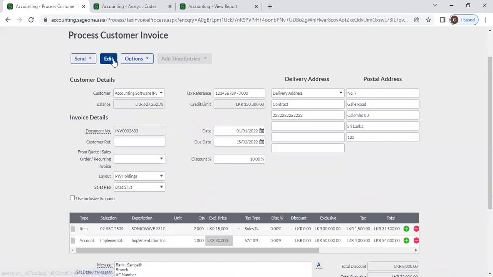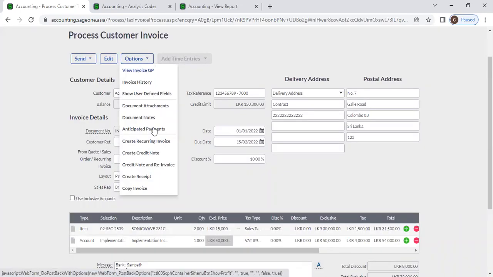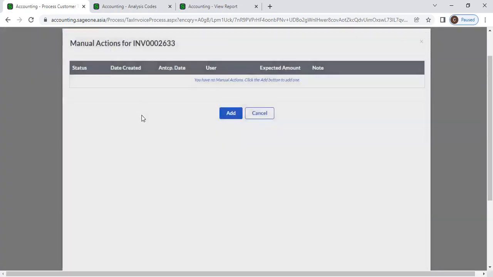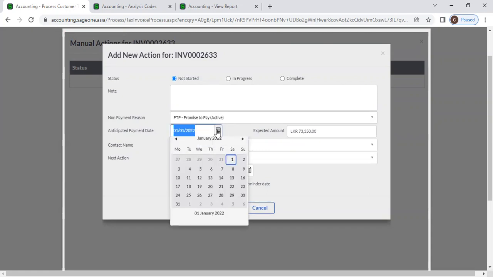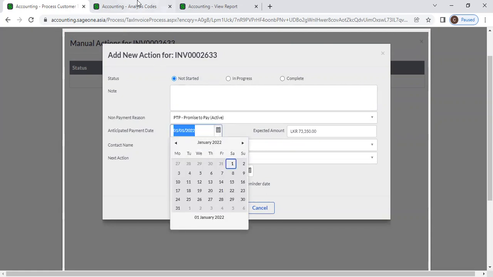Next, anticipated payments. After you invoice and you are giving a credit period for this customer, sometimes that customer will pay on a certain date. So in that case, you can enter the anticipated payment date.